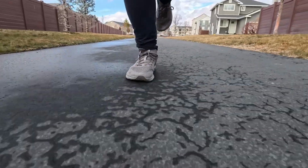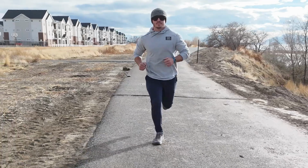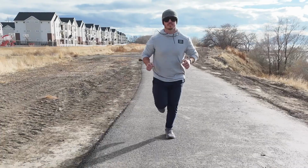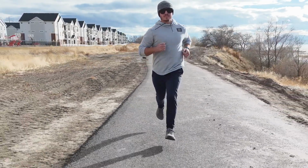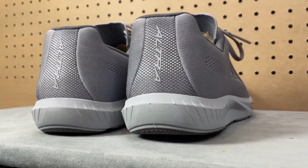The other dislike that I want to mention is the ventilation of this thing. Fantastic for hot summer days when you're out running. Awful for race season, which is usually September, October, November. Our race specifically was on Thanksgiving at the end of November. The temperature at the beginning of the race was 24 degrees and it only warmed up to like 34 by the end. And the way that this thing shuttled cold air through my toes, it was very good at doing that, and my feet were numb probably till about mile 4 or 5. That's when I started to feel them thaw out, thanks to my Creepers toe socks, which helped to warm my feet up in that situation.